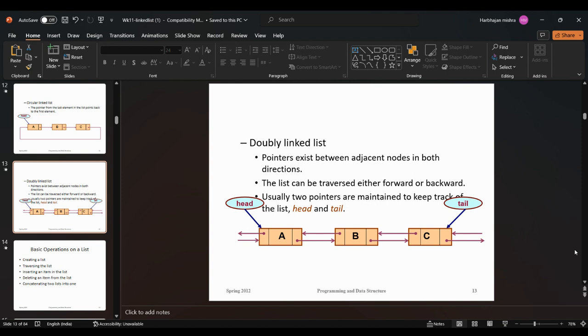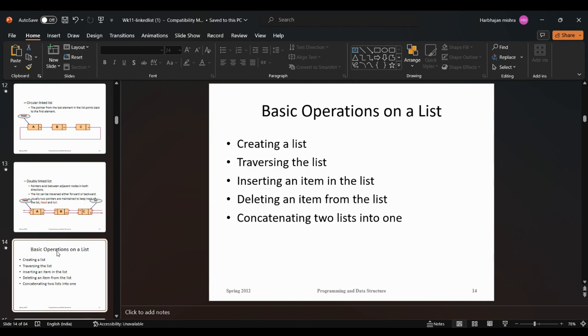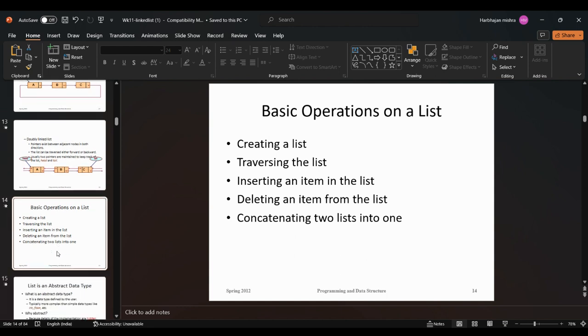In one of the variables, we will store the address of the next node, and in the other we will store the address of the previous node. In this way, our doubly linked list will go on, and here we will have head and tail. Some operations which we can do on a linked list are creating a list, traversing through the list, insertion, deletion, and concatenating two lists into one.